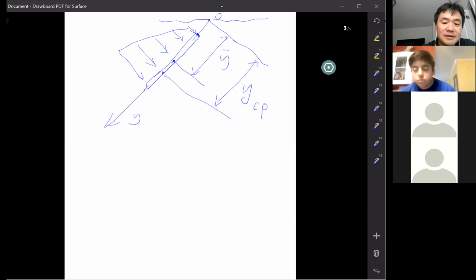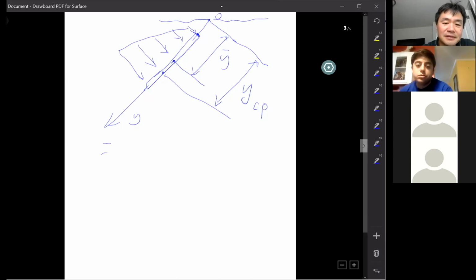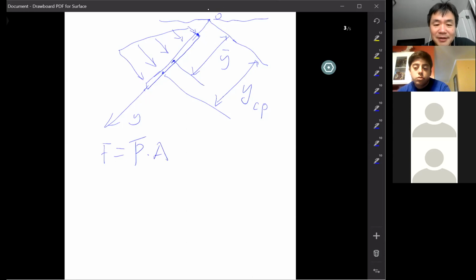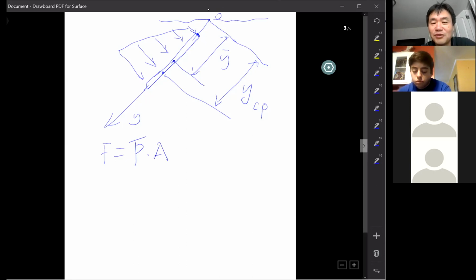The force equals the pressure at the centroid times the overall area. That's the overall force. As I draw this distributed force on this plate, that's the overall force value we should be able to calculate. So if we draw the free body diagram, this force F, where do I draw that arrow to?